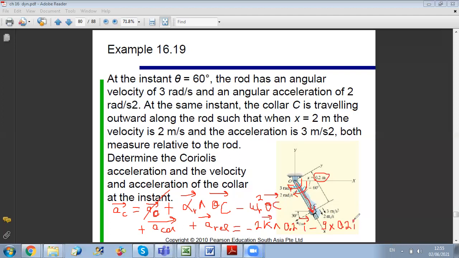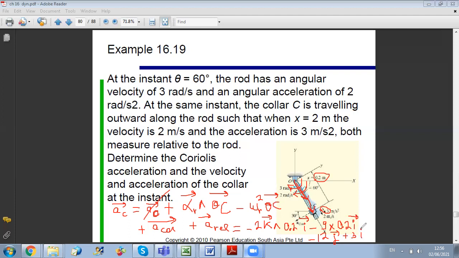Now, for the Coriolis acceleration, we have just calculated it. We just replace A Coriolis by minus 12j. And concerning A relative, if we look at our figure, the relative acceleration magnitude is 3, and it's directed along the small i. Why? Because here the collar is translating. No normal acceleration, just tangential one, and V and A are along the same direction. So we have A is plus 3 along the small i.